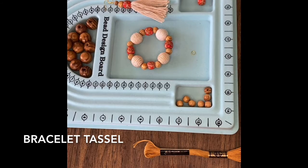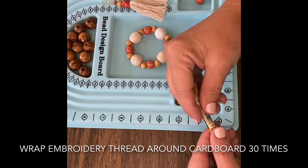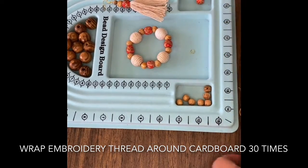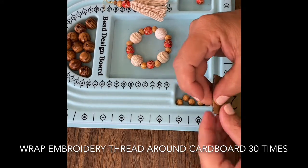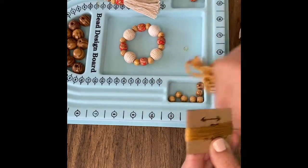Okay, now we want to make a cute little tassel to put onto our bracelet. It's going to take one skein of embroidery thread and a homemade piece of cardboard 2 inches by 2 inches. We're going to hold the thread down with one finger and wrap the thread around the cardboard 30 times.